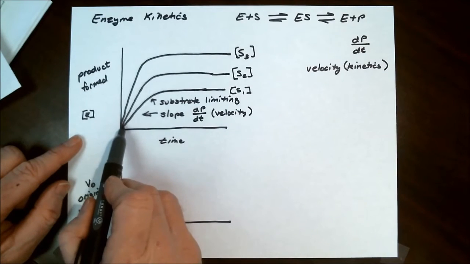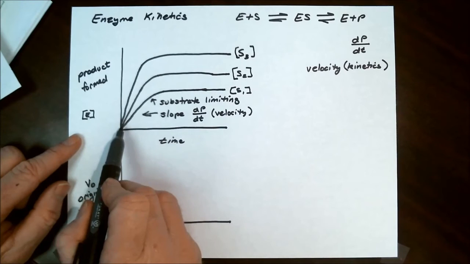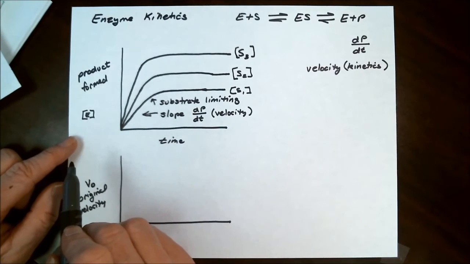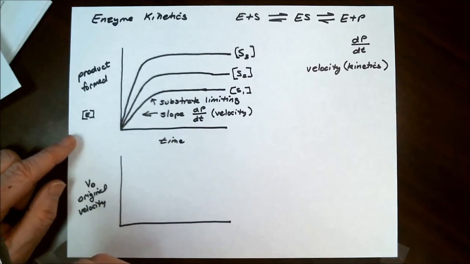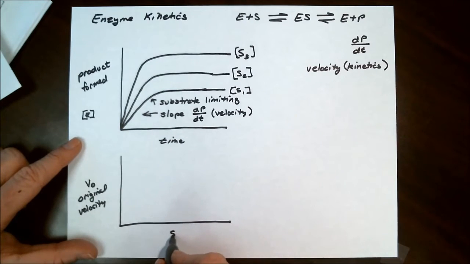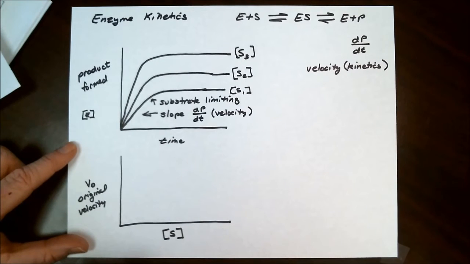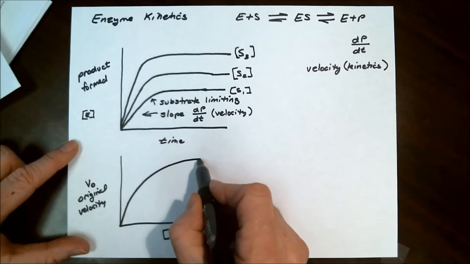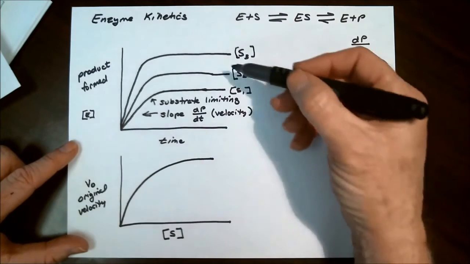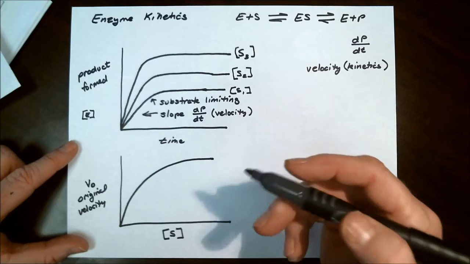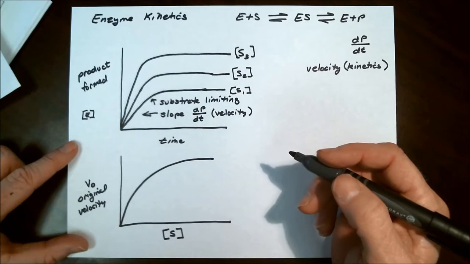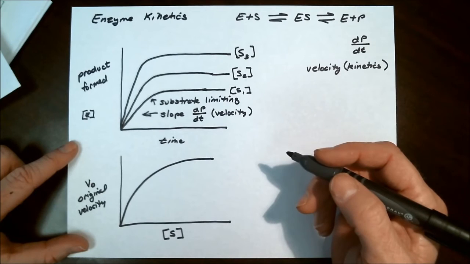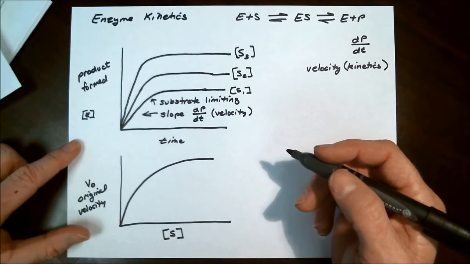The original velocity means the point where the enzyme has the maximal amount of substrate, and that's when it's basically stepping on the gas immediately. We are going to graph this versus substrate concentration. If we do this, what we're going to see is a hyperbolic curve generated from these data, up here to down here. Now the question is, why isn't this linear? Well, that's because we have a rate limiting step.